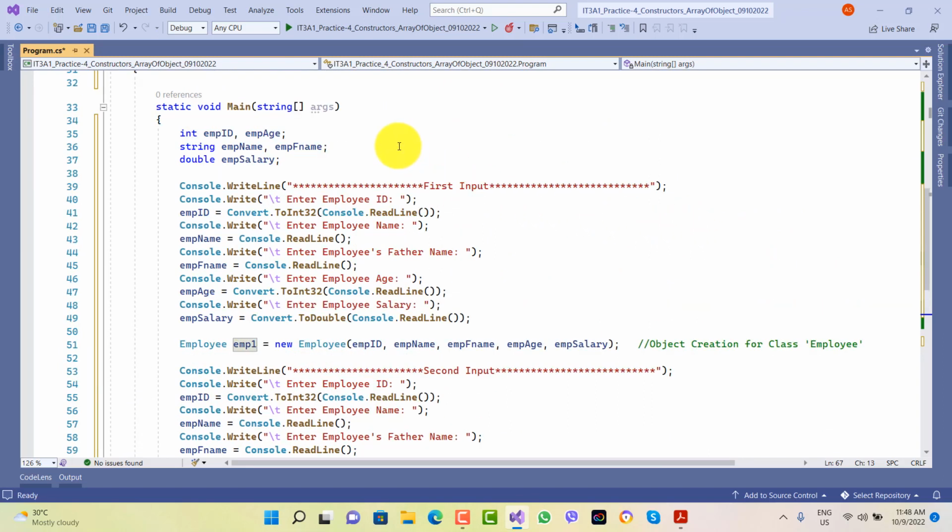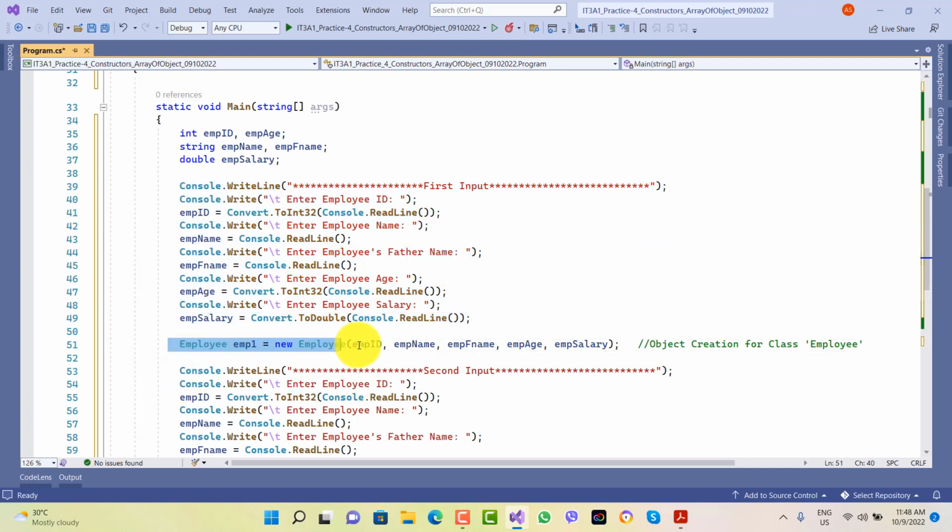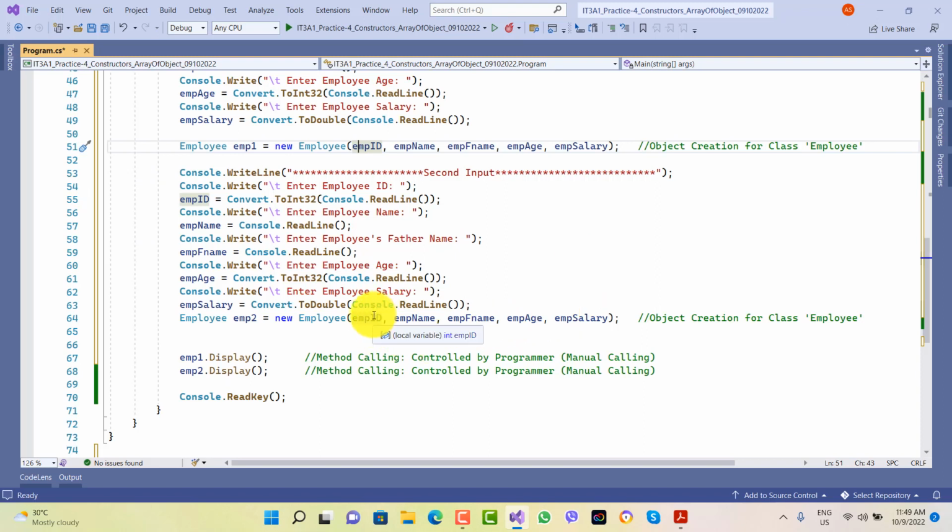See here, we are creating data for the first input. We pass this data to the first object: employee ID, name, age, whatever we pass to the first object, and here we pass to the second object.